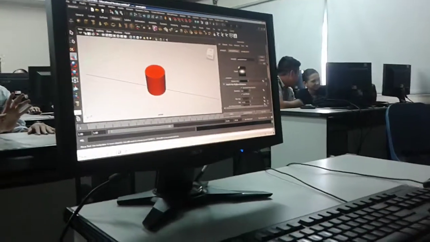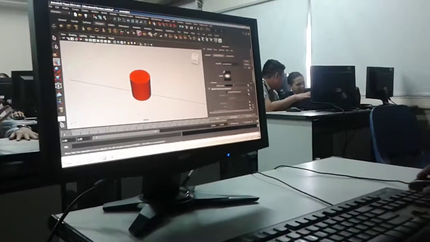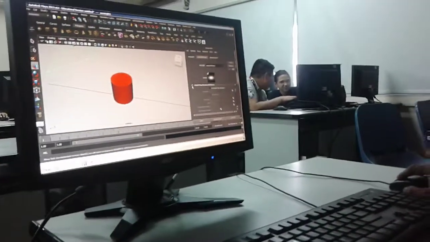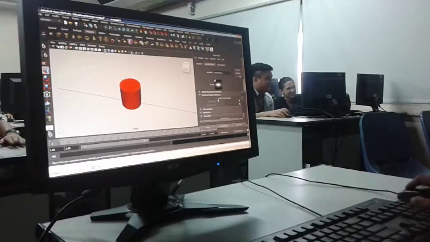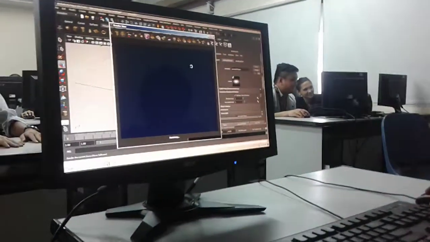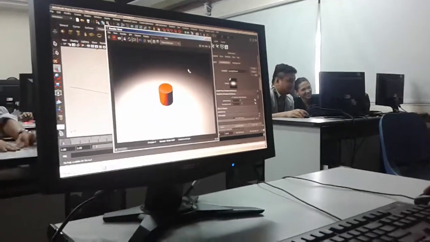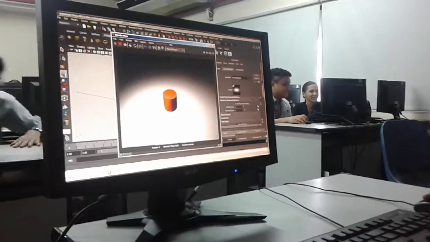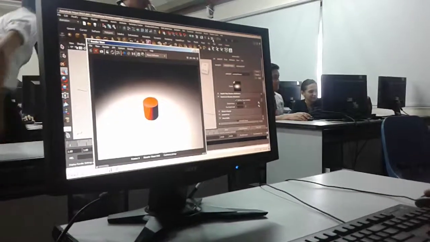The thing is, if I turn that on right now, so I'm going to turn depth map shadows off and turn ray trace shadows on, and do a render, nothing will happen. Because you have to tick an option inside of the render options.